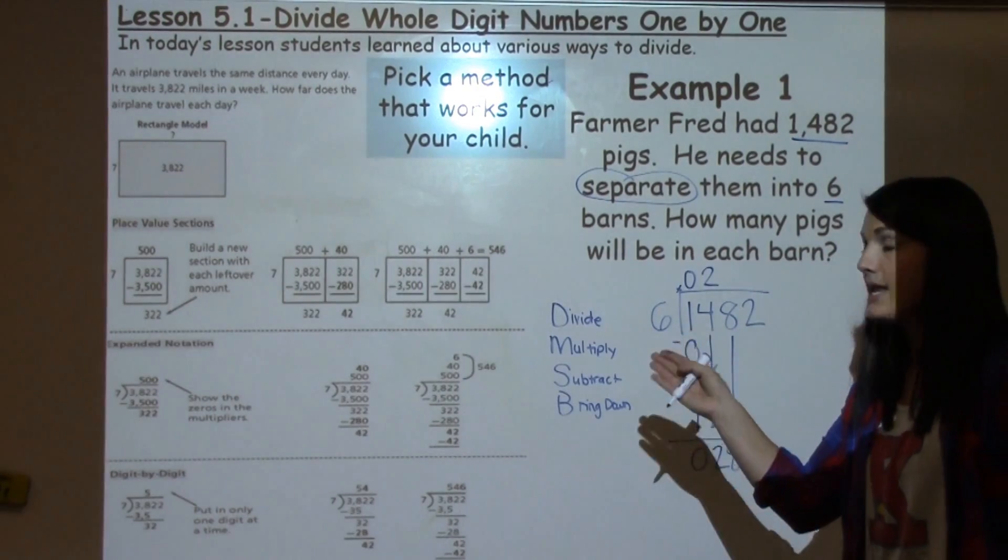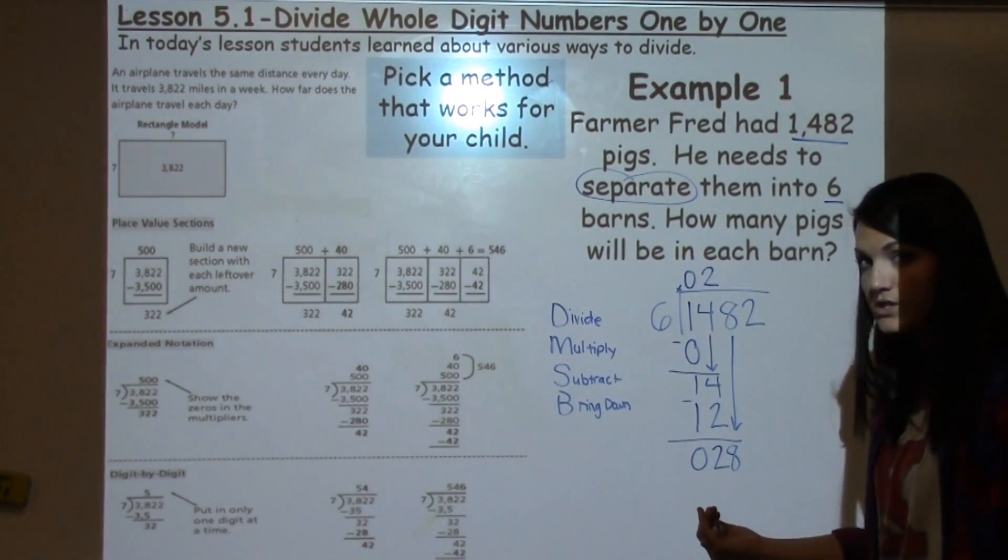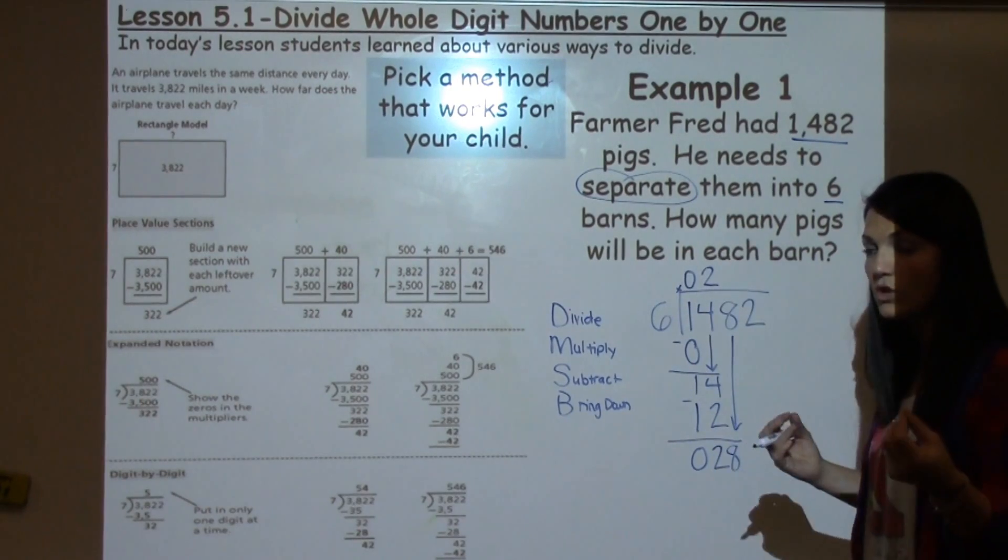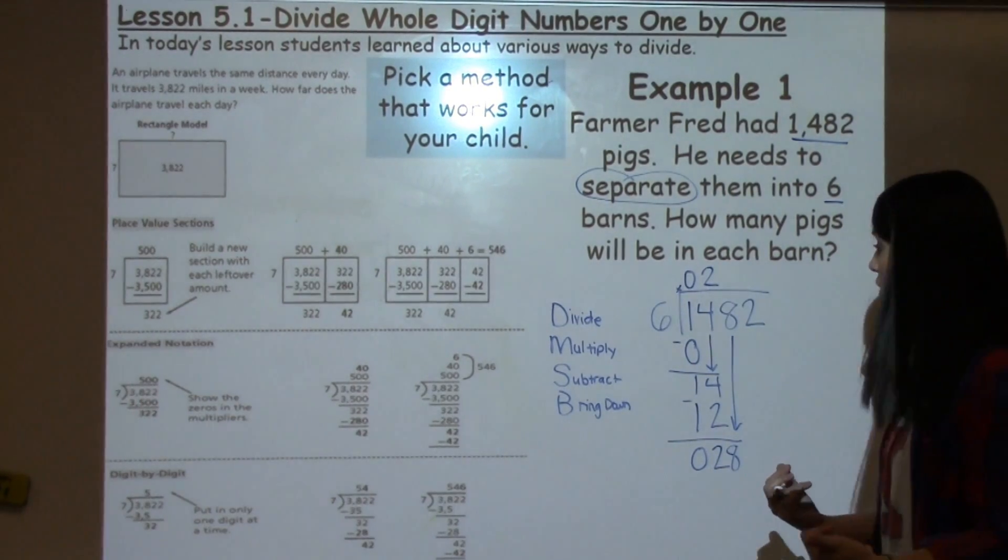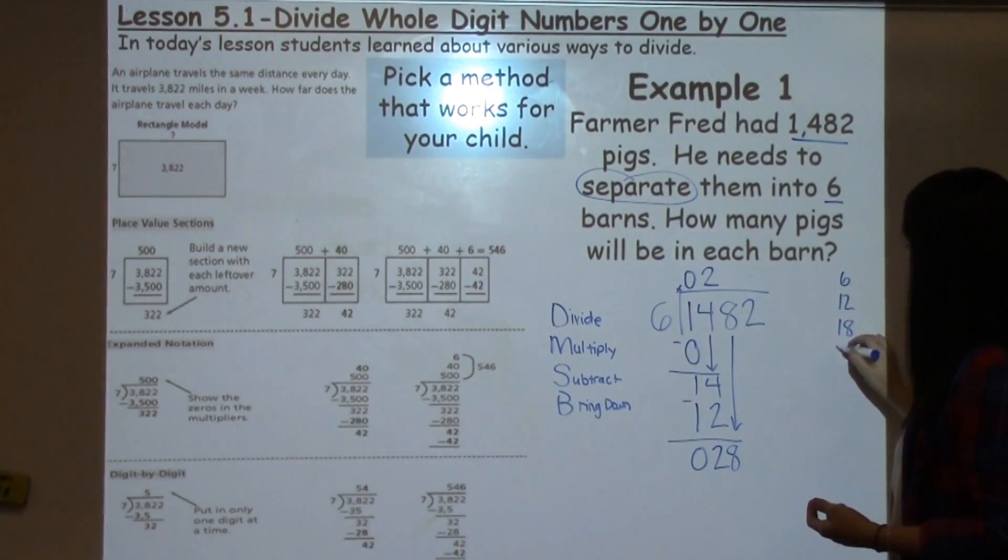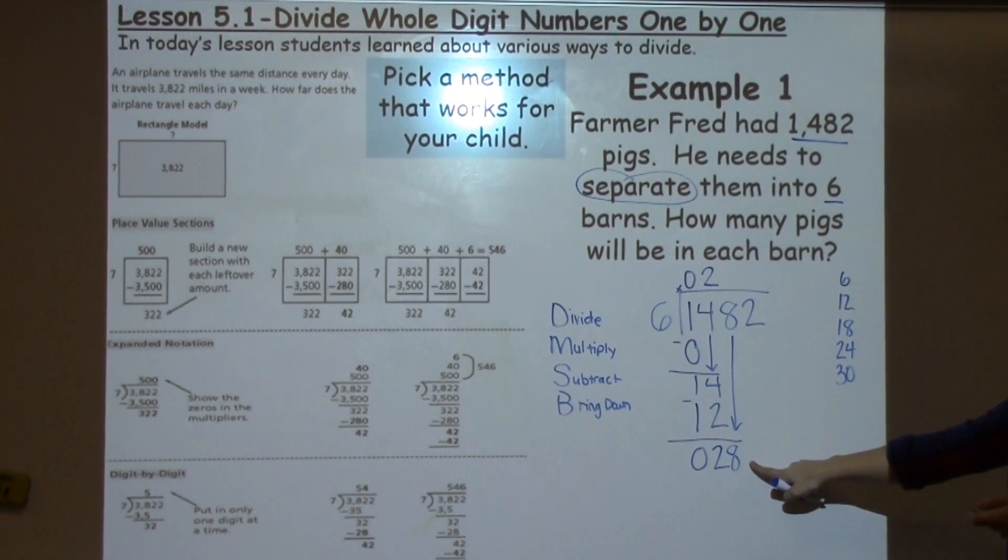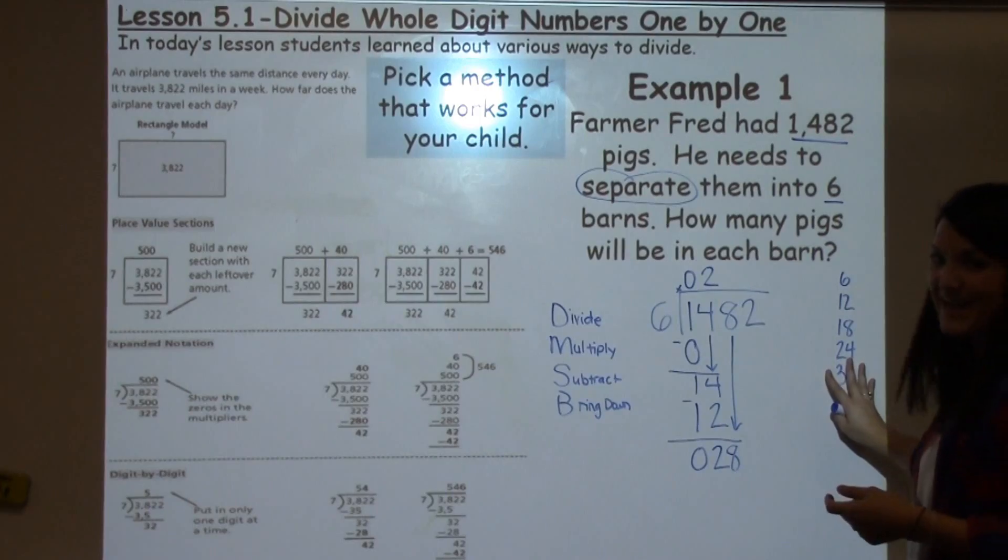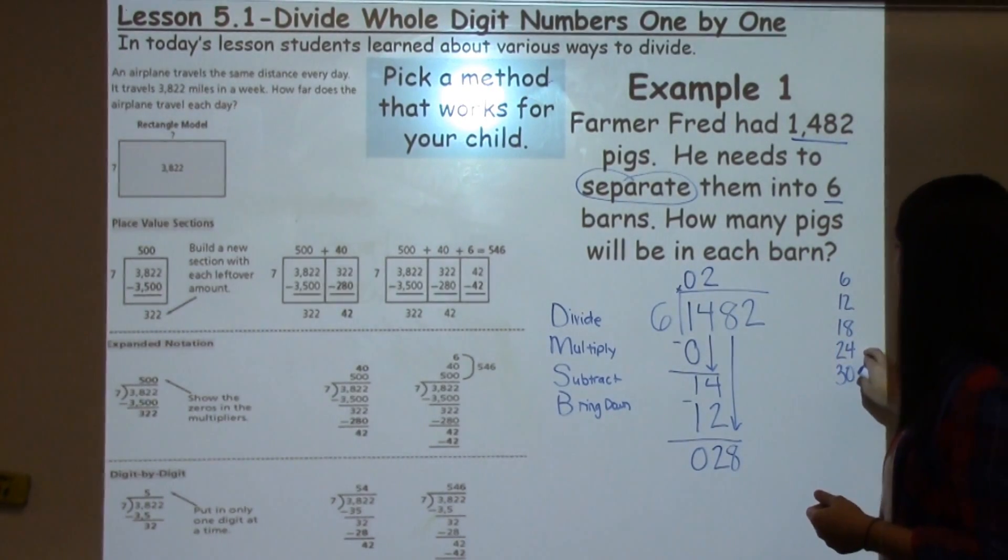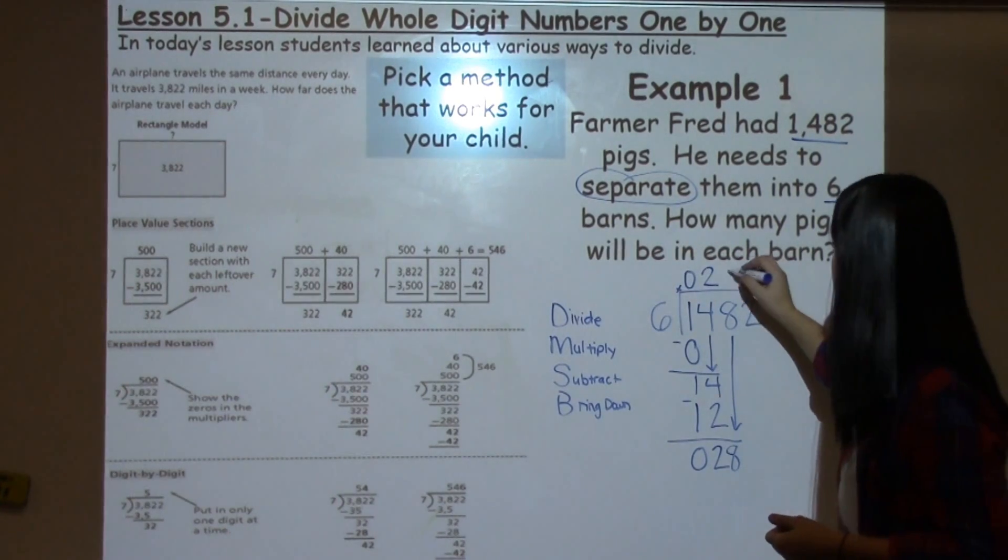Now I start all again. How many times can 6 go into 28 without going over? 6 times what gets me close to that 28 without going over? So I can count by 6's again. 6, 12, 18, 24, 30. Okay, I see that 28 falls right in between 24 and 30. I cannot pick a number that's bigger. So I have to pick 24 which is 6 times 4.